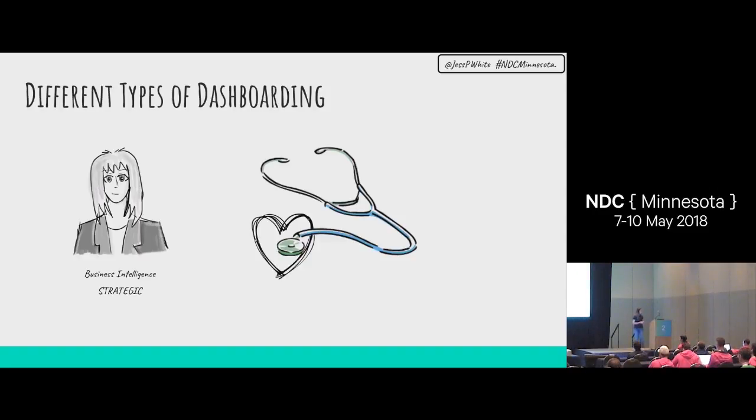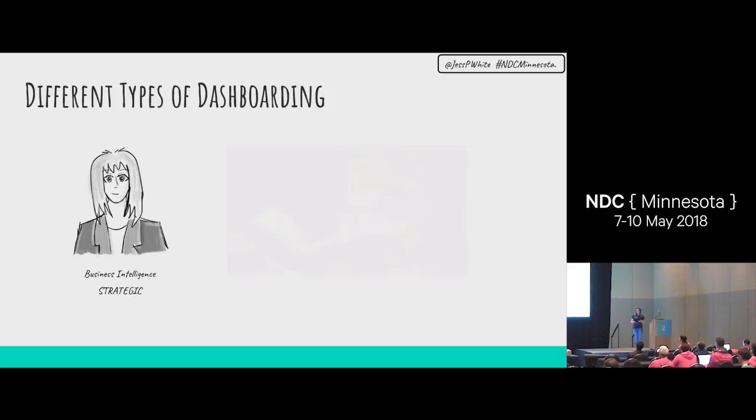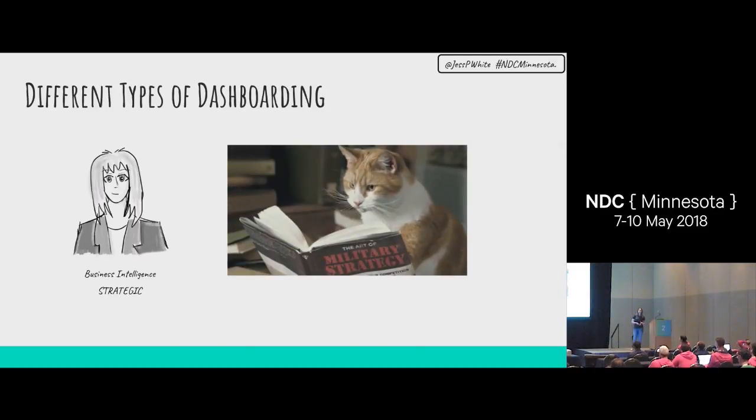And when I first started looking into this, I kind of thought it was a lot of statistical voodoo. It pretty much is a little bit statistical voodoo, if I'm honest. But a lot of it is common sense as well. There's a paper I read which describes different types of dashboarding in war scenarios, which is very bizarre, but I quite like it. Business intelligence is just strategic: how to win the war.